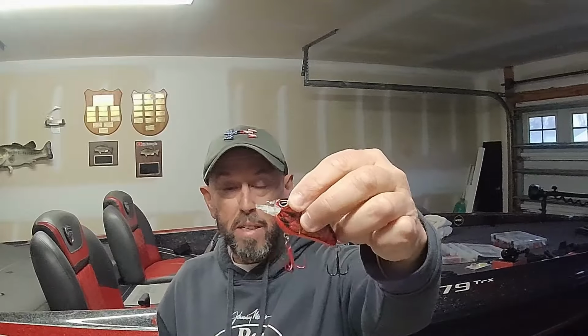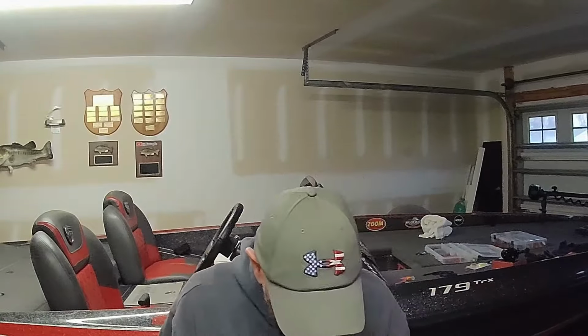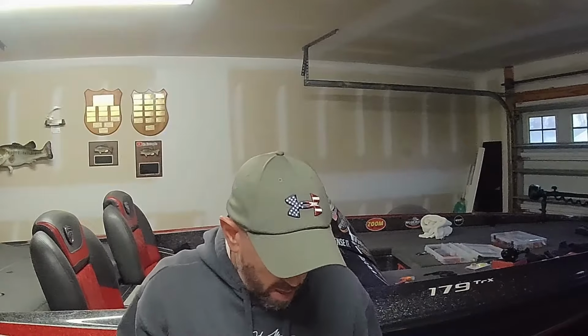I didn't win the tournament, but I caught a limit to weigh just under 11 pounds. Not having this bait in this color, and just doing what I could to match it as best I could with my marker, I think that had something to do with the fish I caught. Now there was one other bait, this Black Label bait, I also caught some of my keepers on. But the big deal was red and orange, and it was also a certain type of bank.